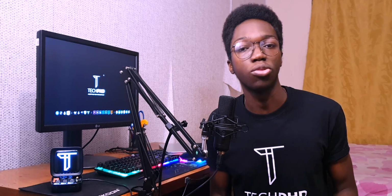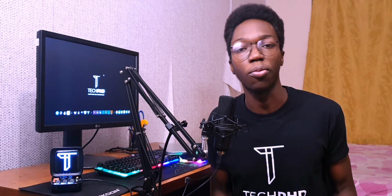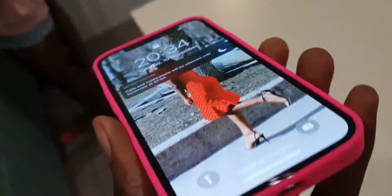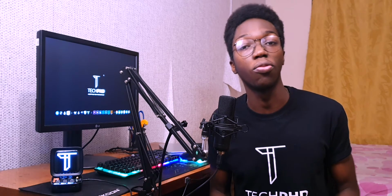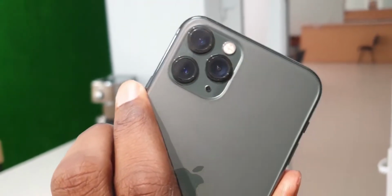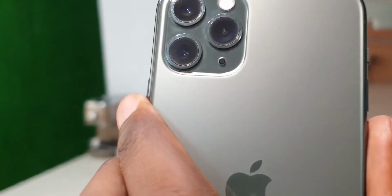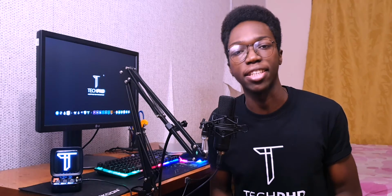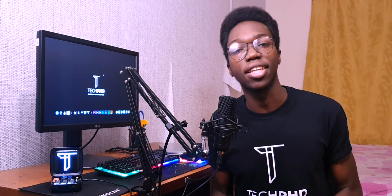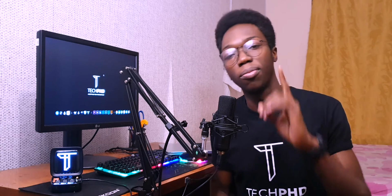But if you're someone with smaller hands and you might feel like this would be uncomfortable or too heavy for you to take around with you, then the iPhone 12 and the iPhone 12 Pro are also pretty great options for you to go for. If you still want a big device but with rounded sides instead of flat, then you can definitely go for last year's iPhone 11 Pro Max. And yeah, you're gonna have most of the same benefits that you've got with the 12 Pro Max minus the 5G and the MagSafe.